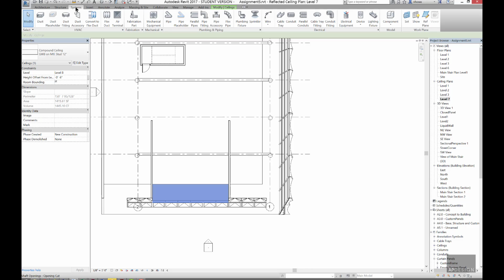The greatest potential for it is to actually place lights into it. So if you go under Systems, you'll see fixtures.